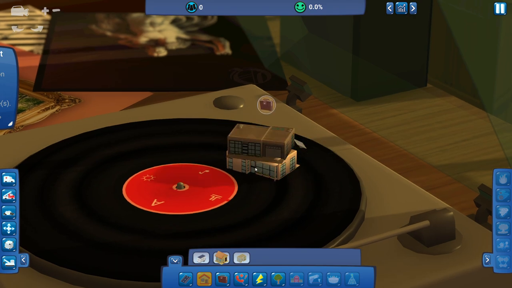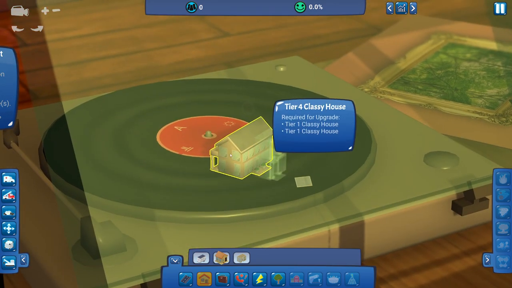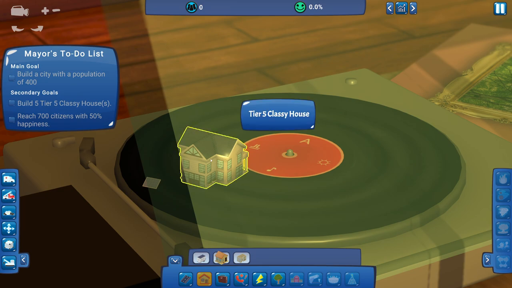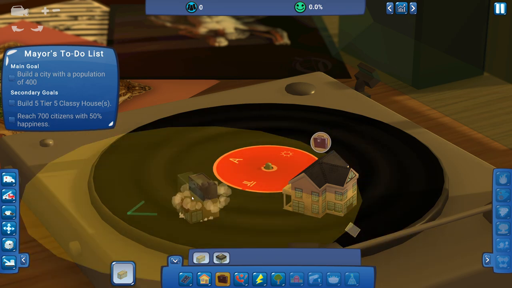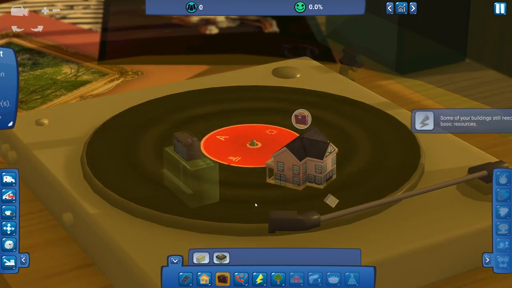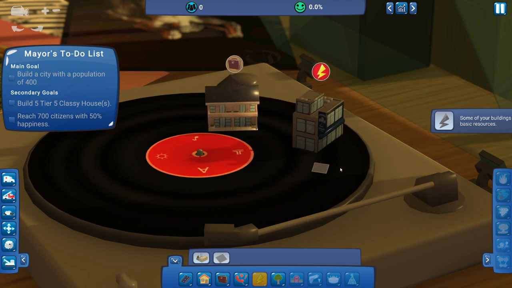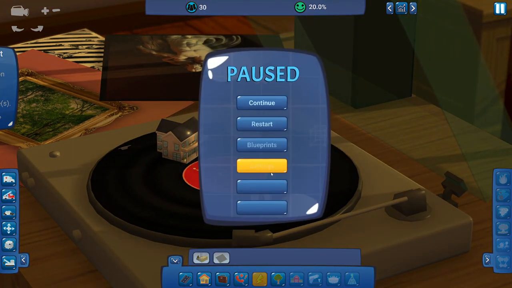There we go. What was the... How is that not lined up? Live dangerously. Live dangerously. That's it. Tier 5 classy house, that's it. Tier 5 classy house? We did it, right? One, two, three, four... To be fair, it doesn't really seem to be as challenging as I anticipated. A population of a town of 400 or whatever. Another solar panel? For good measure? 30? I mean, okay. I get it.